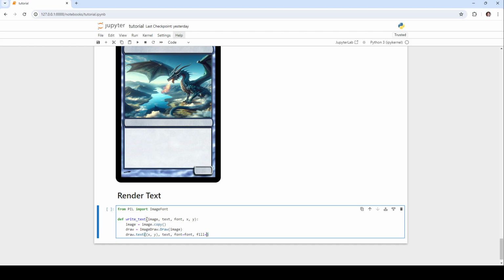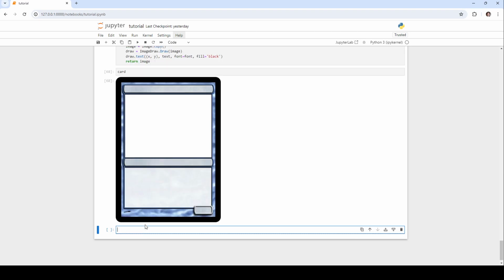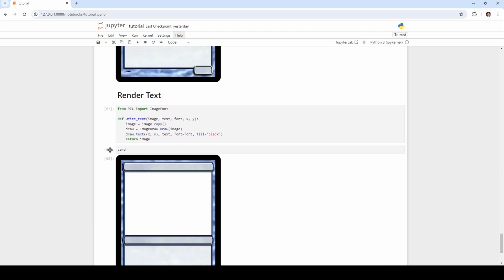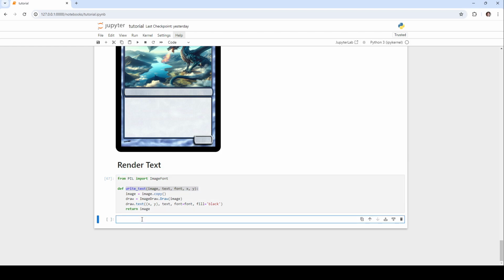For our magic card generator, this is always going to be black, so we can fix this default value to black. Then we return the image. If you see our card here, we can use this function to write something in the card. So with our helper function set, we can finally start to write things on our card.